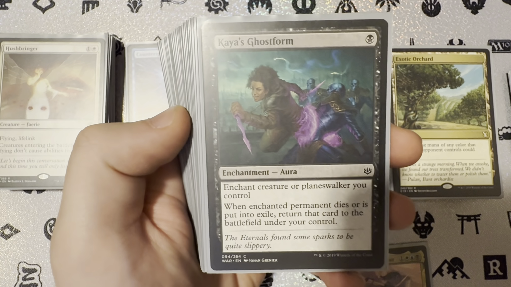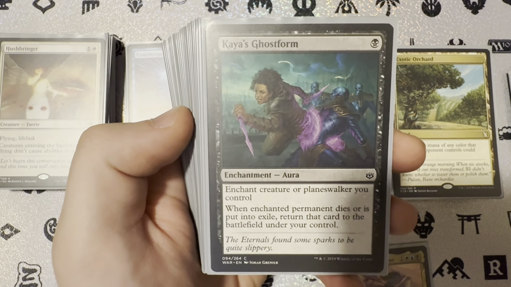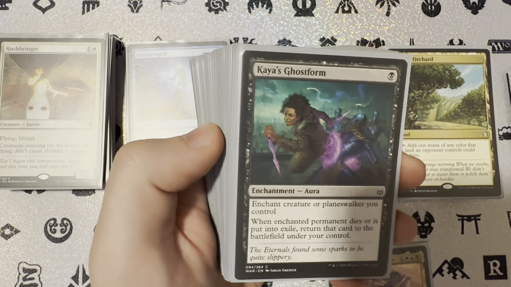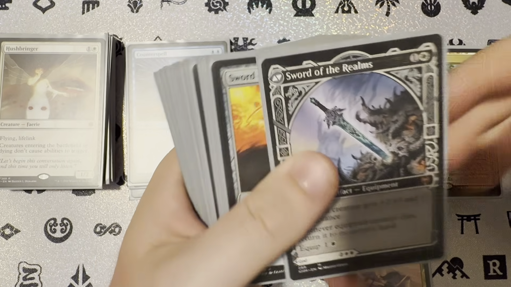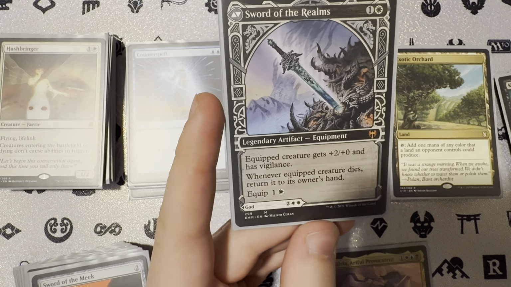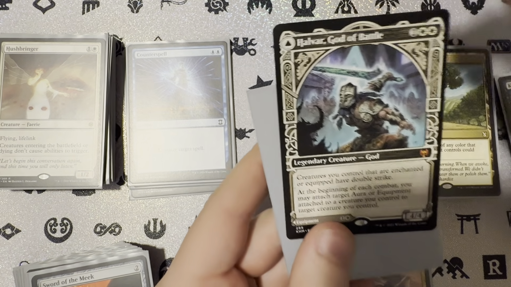Kai's Ghost Form, 1 black for an enchantment. Enchant target creature or planeswalker you control. Whenever enchanted permanent dies or is put into exile, return that card to the battlefield under your control. Put it on your commander, and then your commander essentially gets 2 lives. Sword of the Realms for 2 mana, it's a legendary artifact equipment. Equipped creature gets +2/+0 and has vigilance. Whenever equipped creature dies, return it to its owner's hand. So you can keep getting your creature, recasting it.